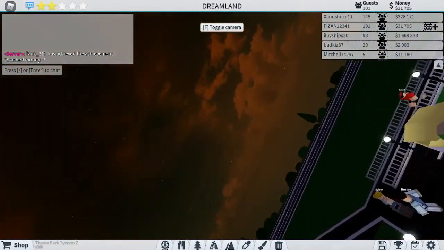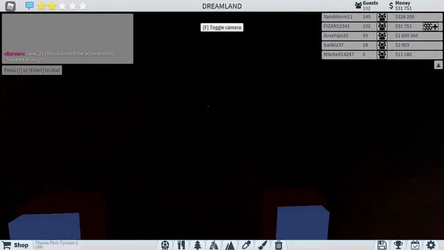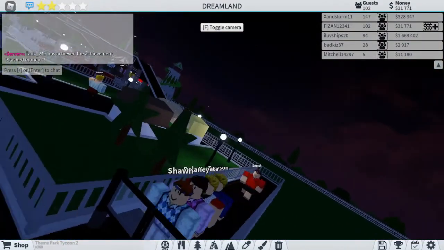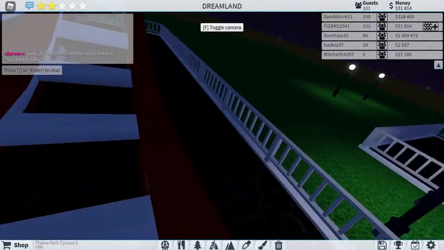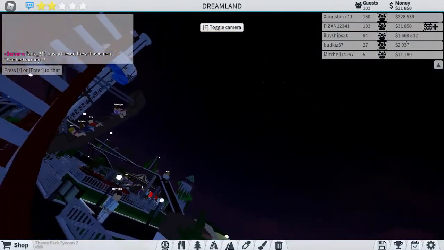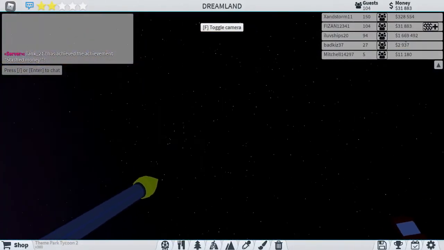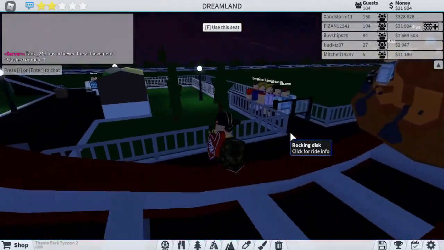What, 31,000? Yep. 31,000? Yeah. Okay then. Oh, look at that star trees. I quit Theme Park Tycoon. You have so much money, you could be the richest man. No, you're not. He's the richest man, look, in the leaderboard. Yo, my boy! You gave me a donate! Jump off, it's not that fun, you know?